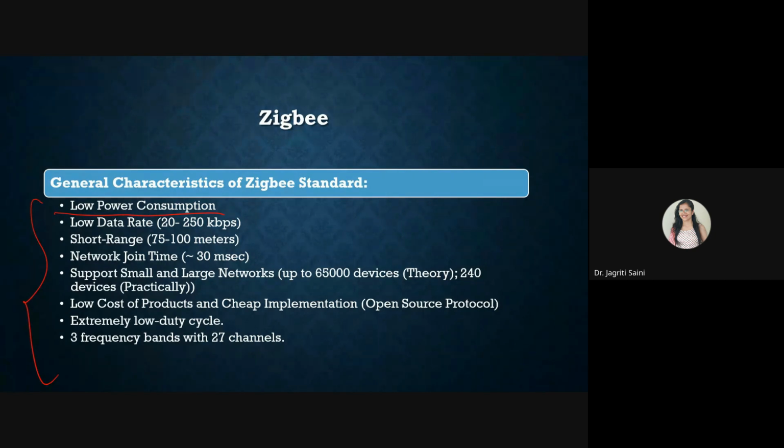So many people prefer using this to set up a within-building network, or to cover a dedicated range of up to 100 meters without spending more on Wi-Fi, because Wi-Fi is generally power hungry. So that requires a lot of arrangement for your batteries or for a continuous power supply in that case. But these Zigbees can work on low power easily.